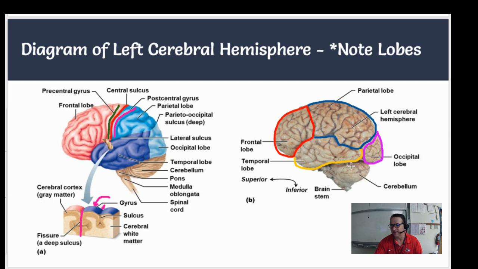And don't forget, down here you have the mini brain, the cerebellum. We'll go over its function in a future lecture. And then down here you have the three parts of the brain stem. Remember, it goes midbrain is the most superior, or on the top. Then you have the pons in the middle, and the medulla oblongata is the most inferior, or bottom, where it's going to end up going into the spinal cord.